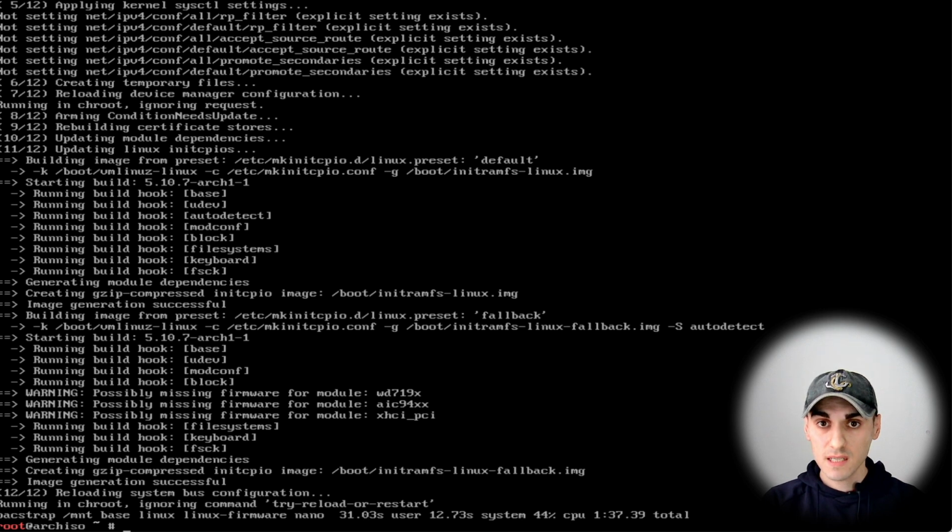We have installed the base package, Linux kernel, firmware for hardware support, and also nano editor.